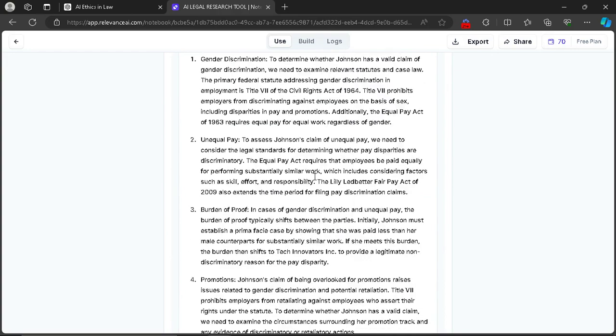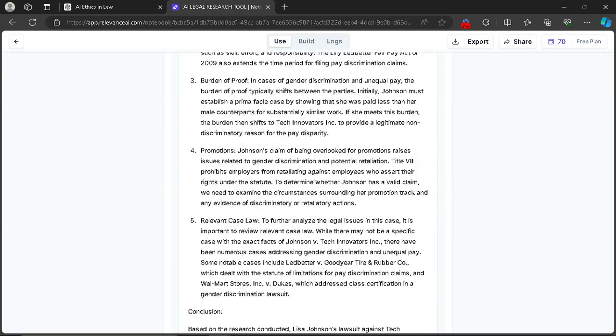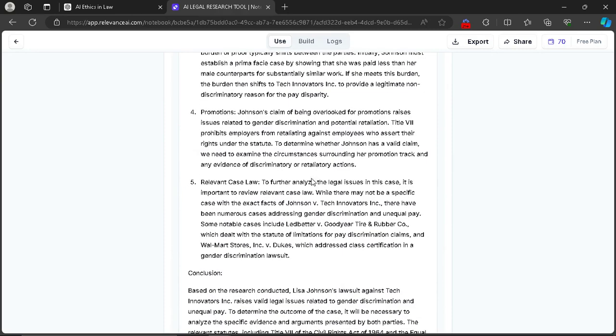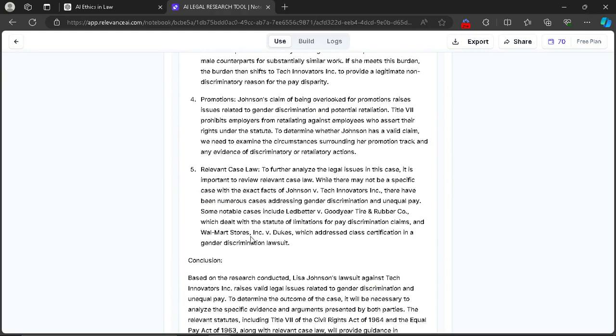Just go through this, man. Just go through this, and you can see how well, right? Take a look at this. You can even reference a case back in 2015 that's relevant to the issue at hand or to the research topic that you're working on. So this is super helpful.